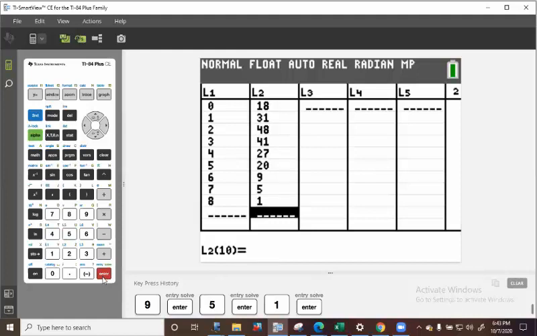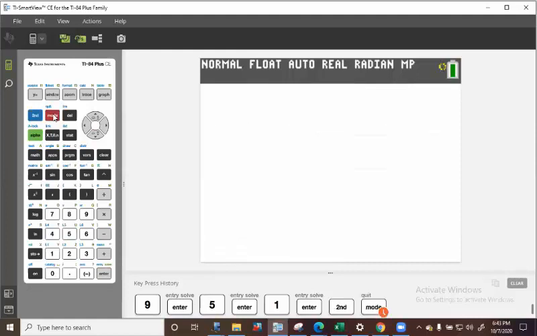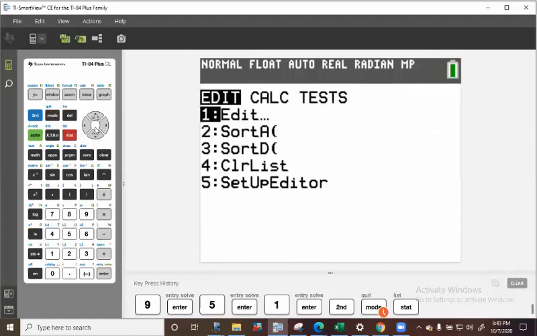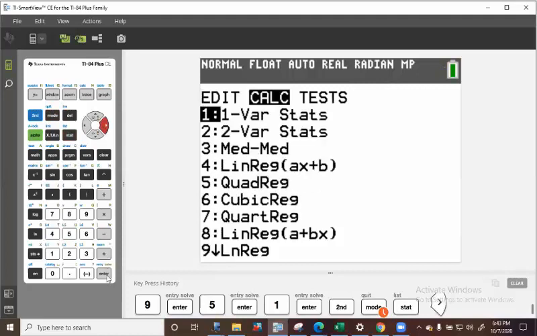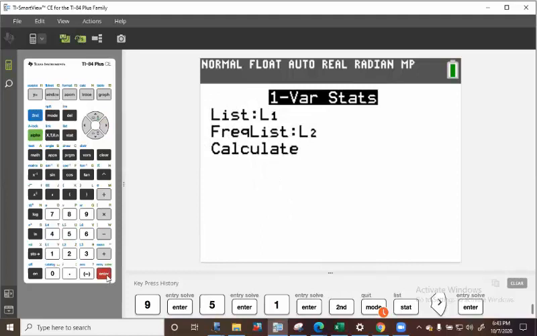All right, so I'm going to quit out of this. All right. So we're going to go stat, calc, 1-Var Stats. So you see that once you put that L2 in there, it sits there. But if you ever need to get rid of it, you just have to get rid of it. I guess for the person that's using the TI-83, though, it's better for you in that aspect because you have to make the L2 appear. So if you're just doing regular 1-Var Stats, it won't already be there. But here, if you're going back to single list data, you'll have to remember to get rid of that L2.